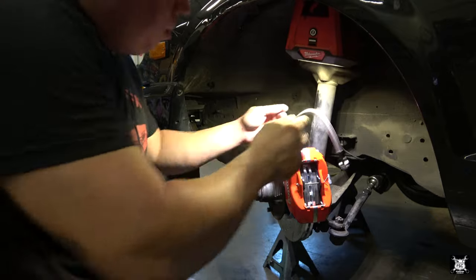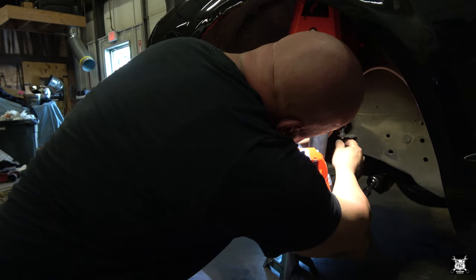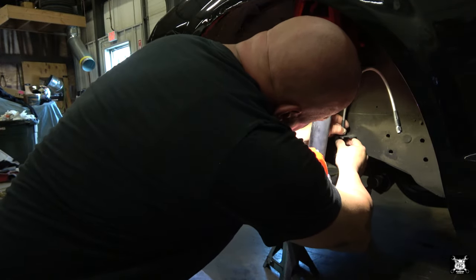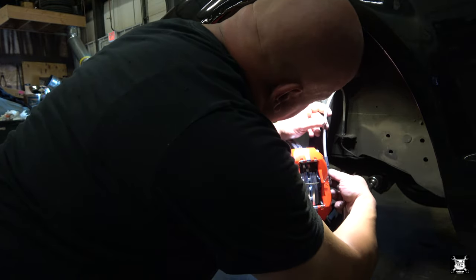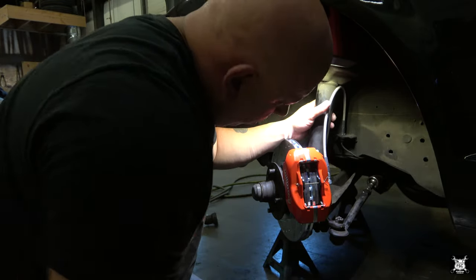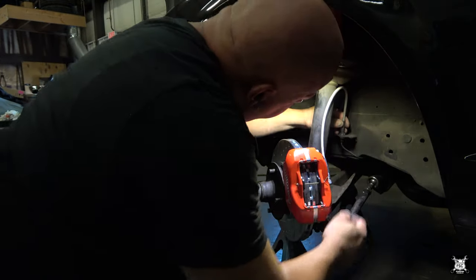So now what I'm going to do is thread this in here so it's loose. Put the collar up into the hose itself. But this way I can twist this back and forth so I can position it the way I want it. In fact, I'm going to put a little more snot on there, just a little bit. Perfect. So this I'm going to twist.